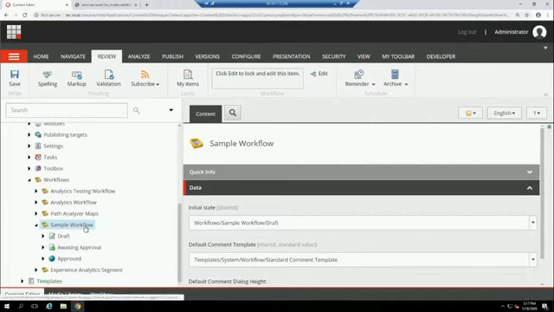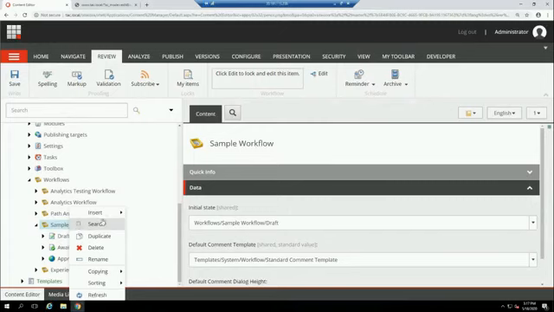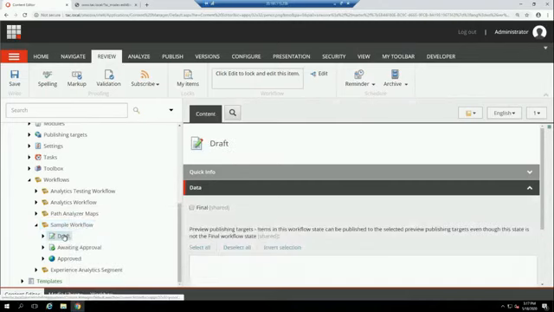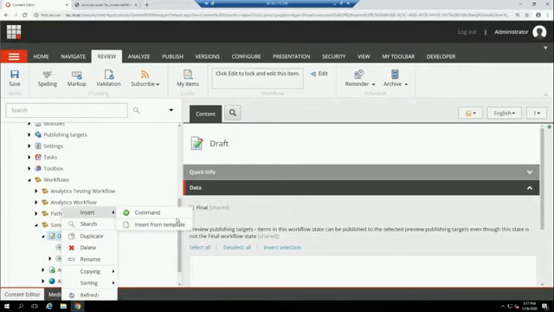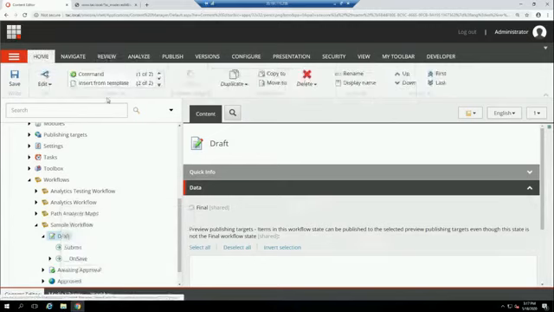So the workflow gets created, gets a name, and then we right click on that workflow and we come down over here to insert and we insert a state. Once we've inserted that state, then we can decide what the name of the state is. Let me expand this. And what the commands are that are connected to that state. So we can right click on that state and add the new command. You can also do these things up here from the ribbon as well.